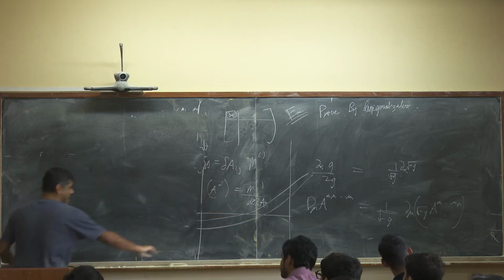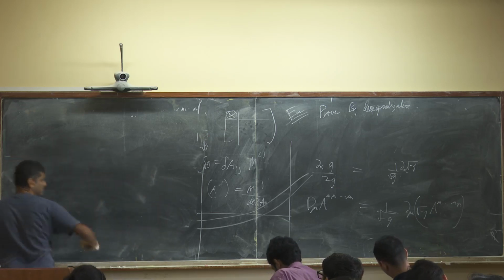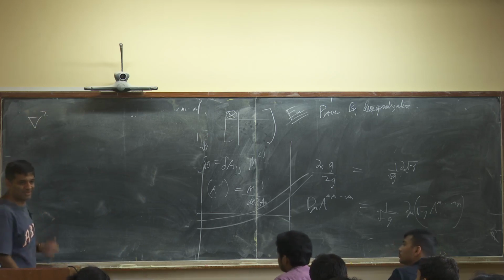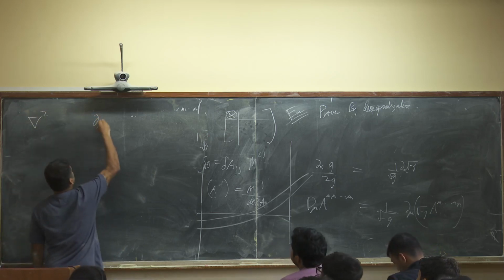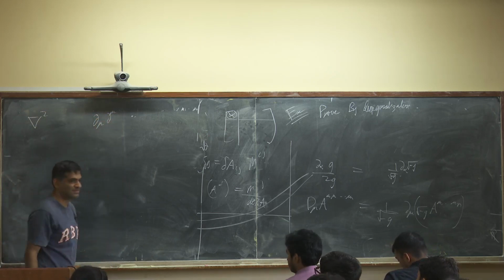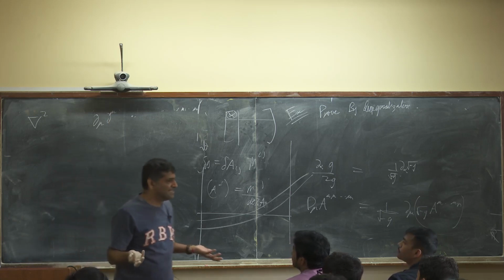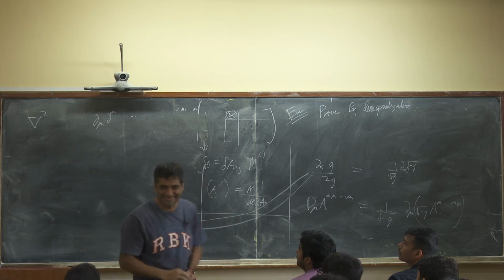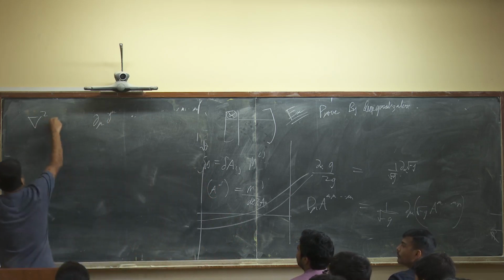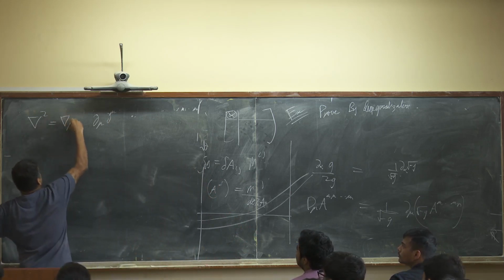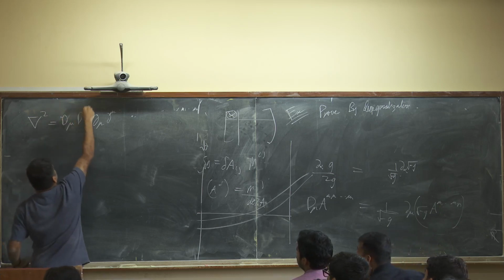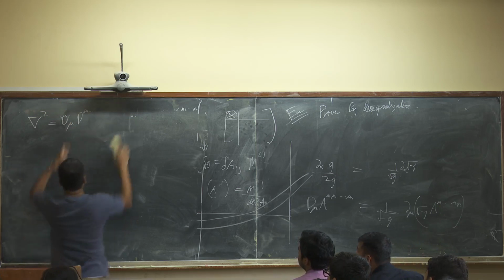Let's look at the formula for del square. So what is del square? Del square in flat space we know, it was d mu d mu. What must it become in curved space if we want it to be a tensor? Del square, which by definition is D mu D mu, covariant derivatives.